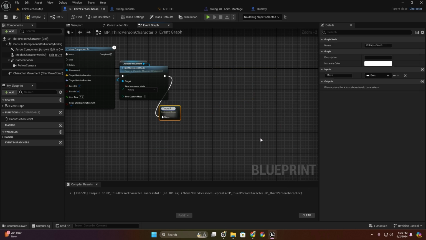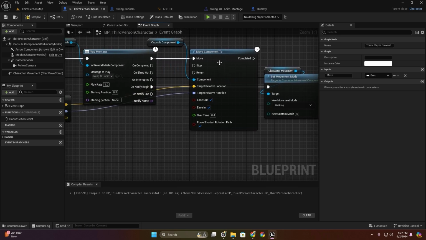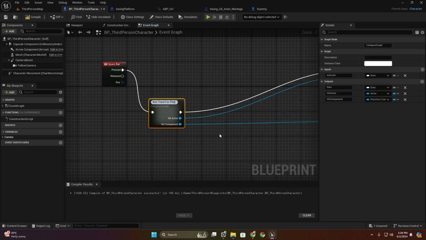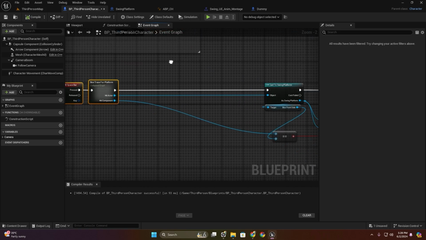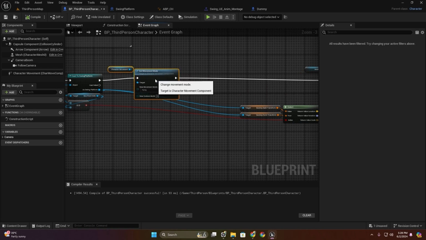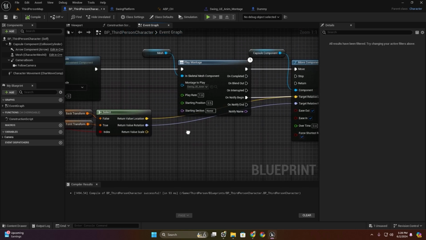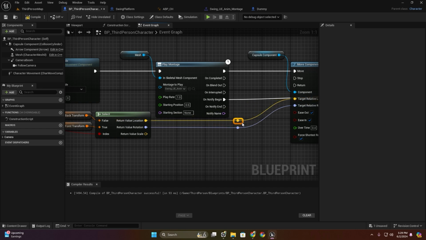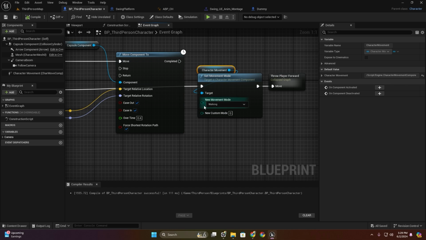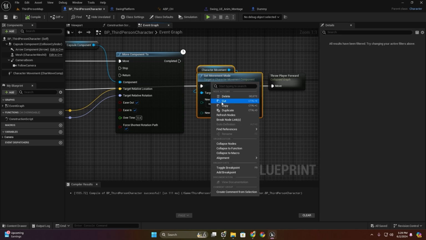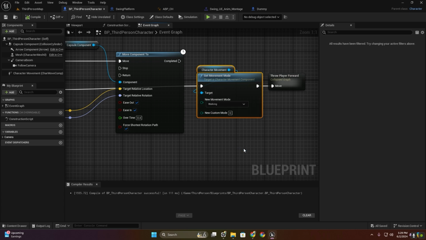Here, player forward. Okay, I'm going to collapse them into a function.